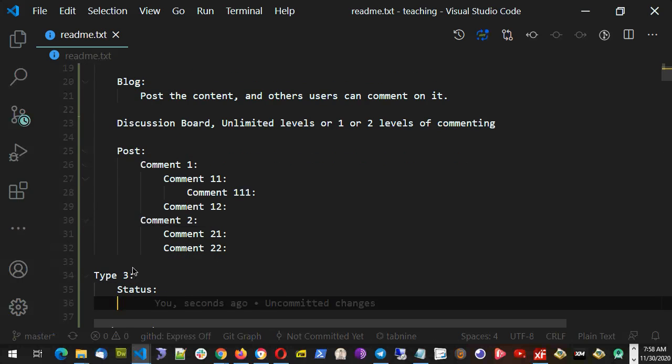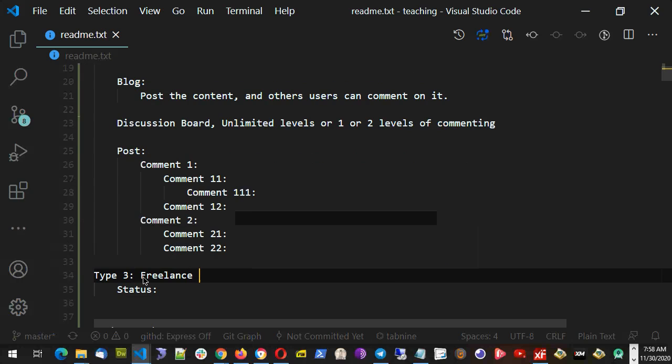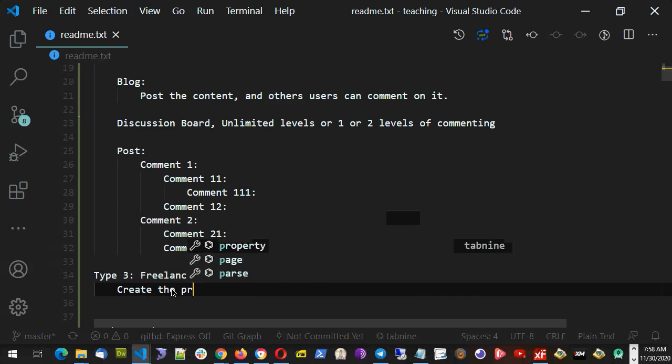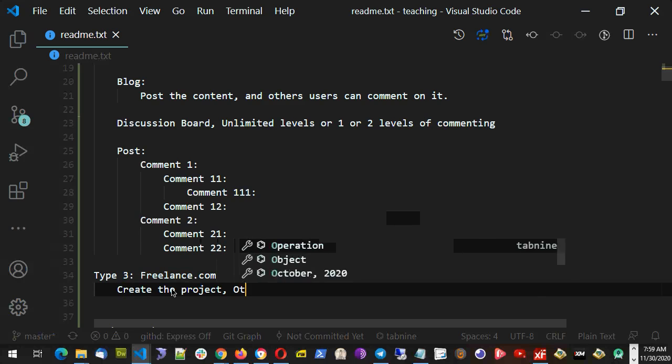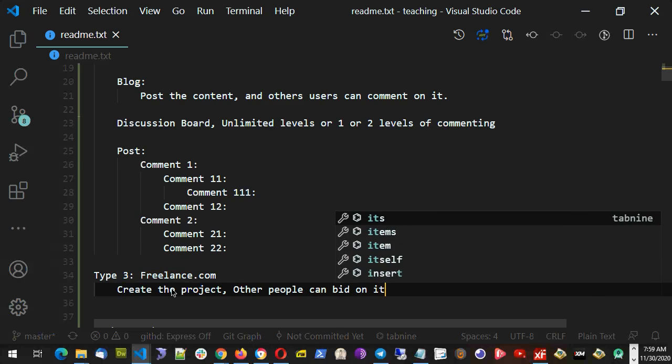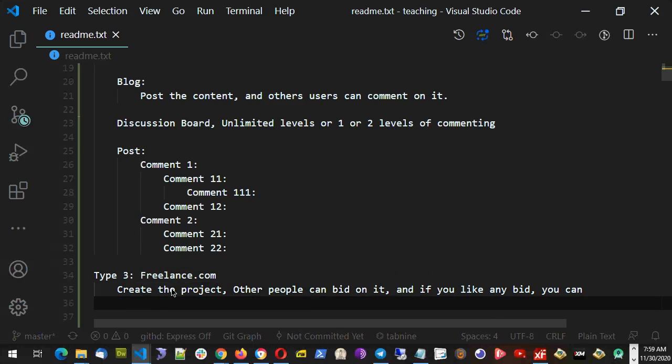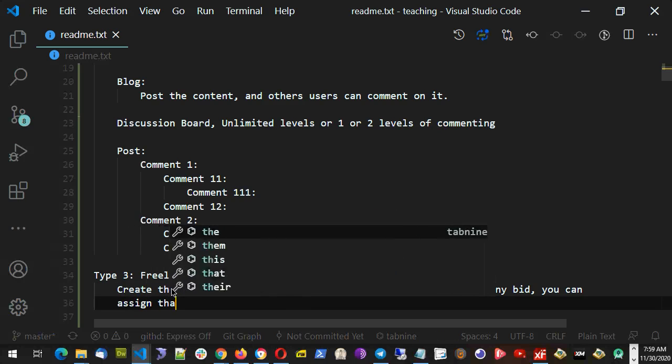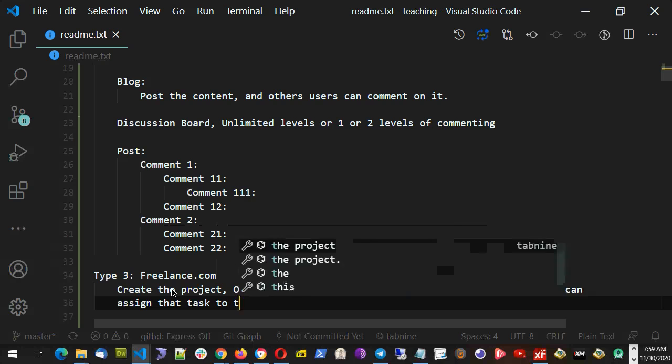If you see the freelance site, freelance.com, what they have is that people can create the project and other people can bid on it. And if you like any project, any bid, you can assign that task to that user.